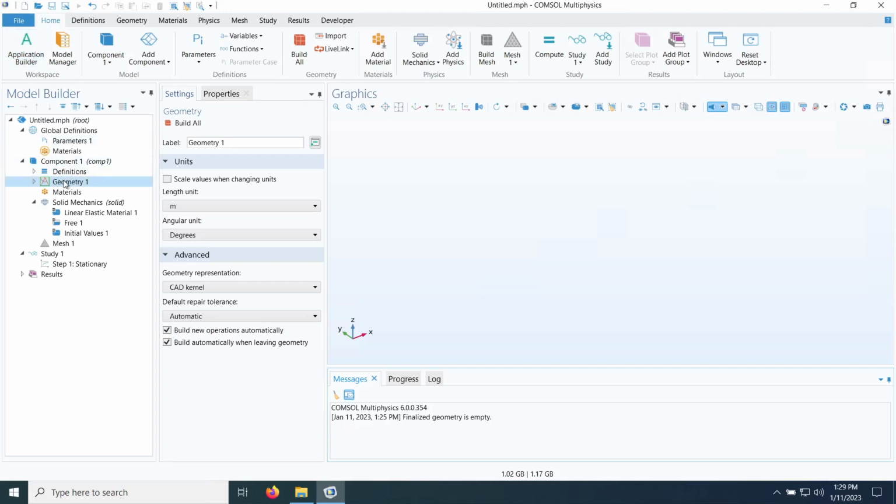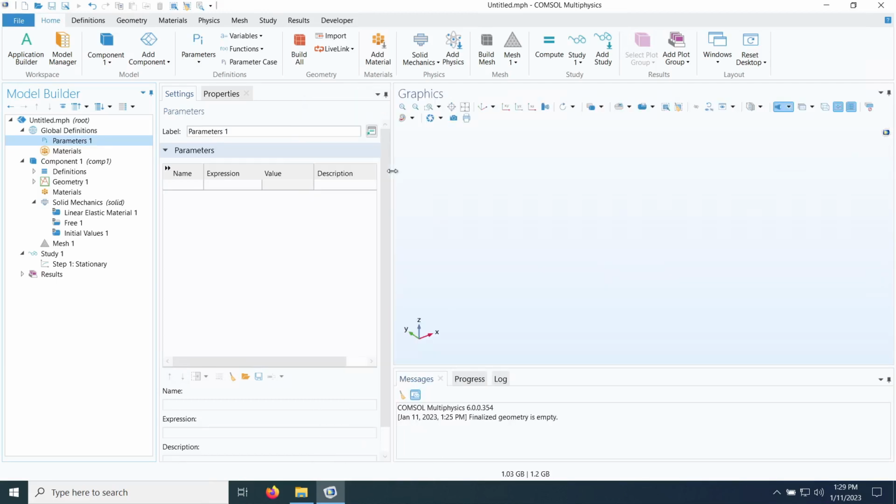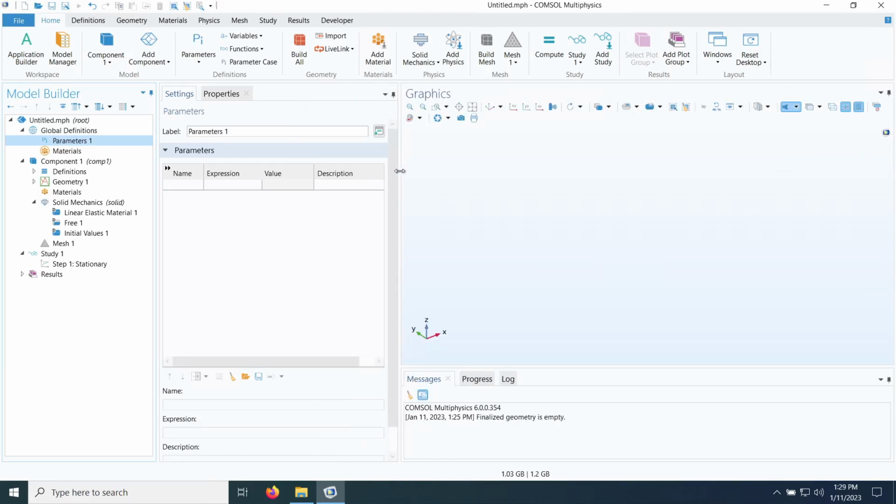So like I said, there is an option to define parameters. You don't have to do this, but it would save time if you're running an optimization model, or if you want to run some analysis for a similar geometry but with different dimensions. You can define the geometric parameters over here with names and values, and you can do a parametric sweep analysis in COMSOL, which makes life a lot easier and more automated.